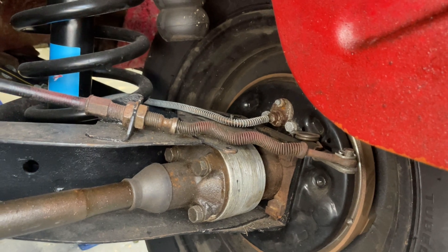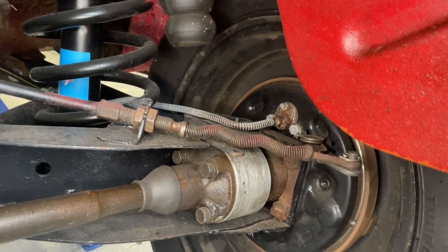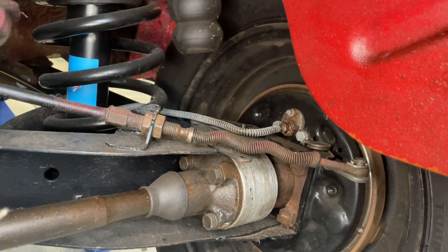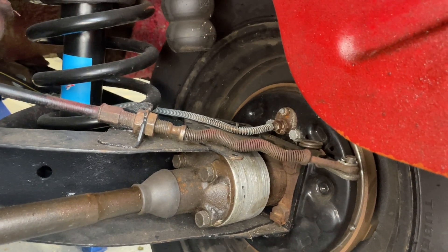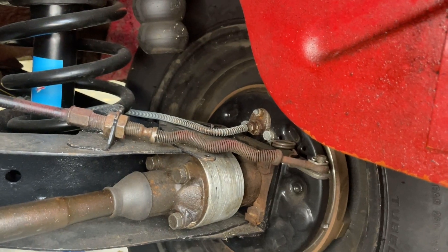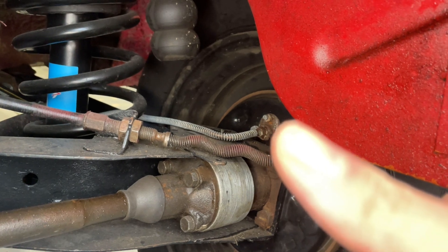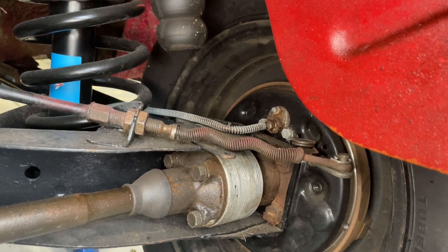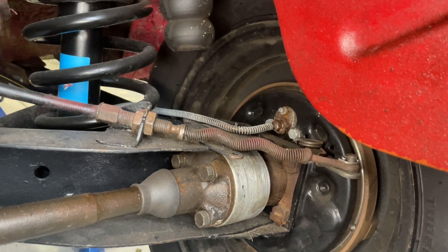We're now looking at our rear right wheel. As mentioned, the pipe comes out the top of the three-pronged connector, around to the suspension on the copper cable, then transitions to a flexible cable, then back to a copper cable — which has a spring around it just for protection — and then comes around into our slave cylinder just here. Because these are drum brakes, it has slave cylinders at the rear. With disc brakes it goes into the caliper at the front, and the slave cylinder at the rear.